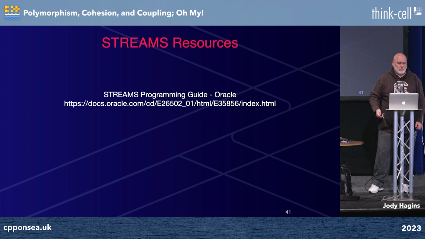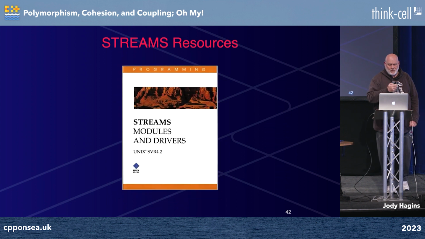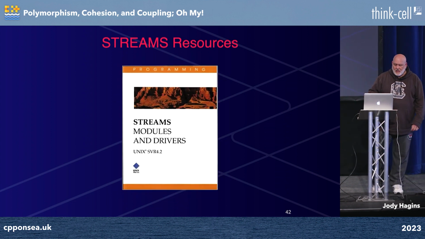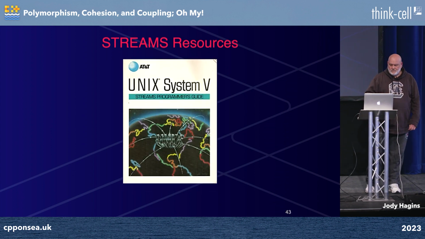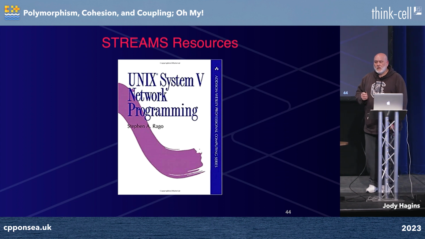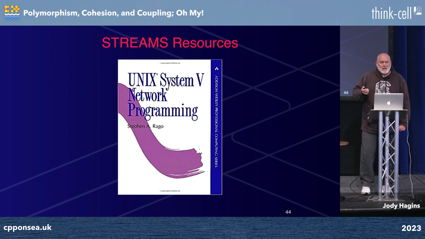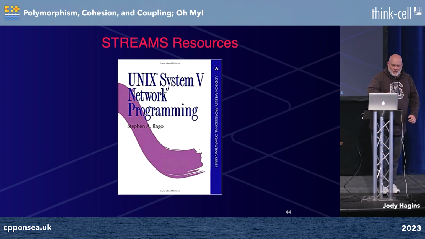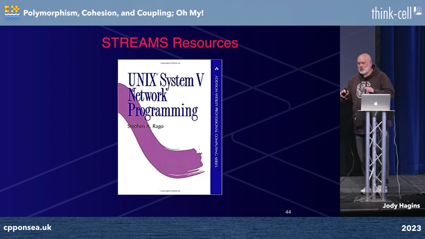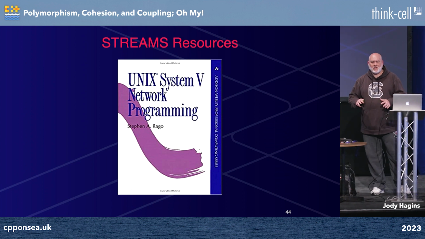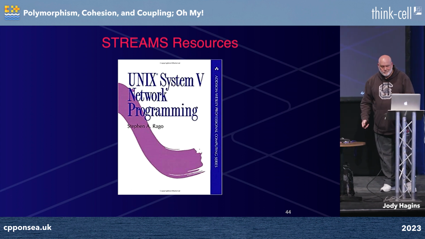Messages just flow both ways. Here's a list of Streams resources. If you want to go look at them, this is a really good kind of reference manual. This is a really, really good manual, very hard to find, as is this one. This one is probably the best, mainly because it actually describes all of the functions. I took one summer with this book, Stephen Rago's book. He describes them in such detail that you can actually write an implementation of Streams just based on his descriptions of how things work. And you get 99.9% there. Really good.